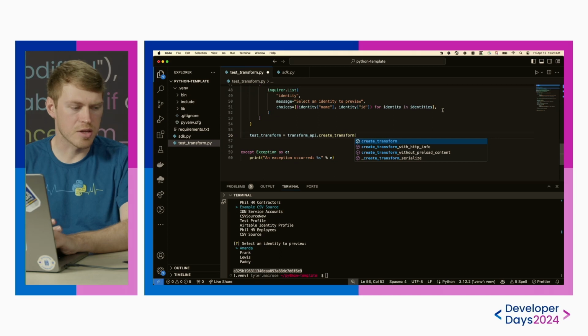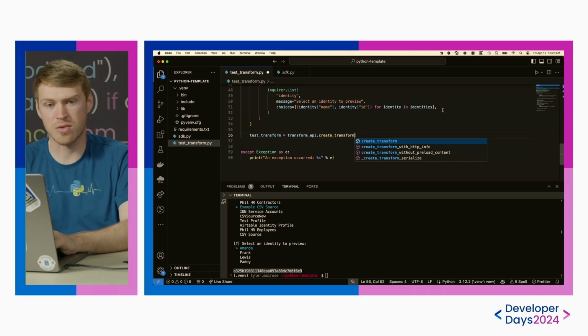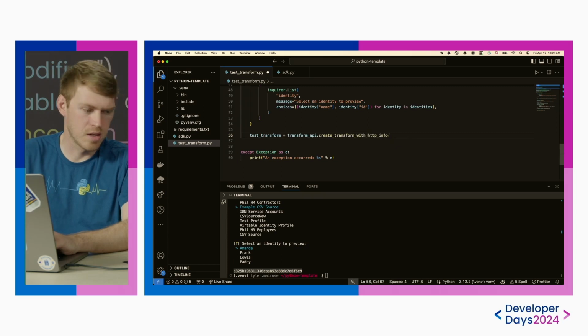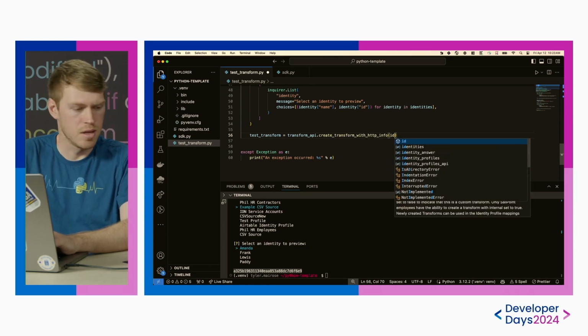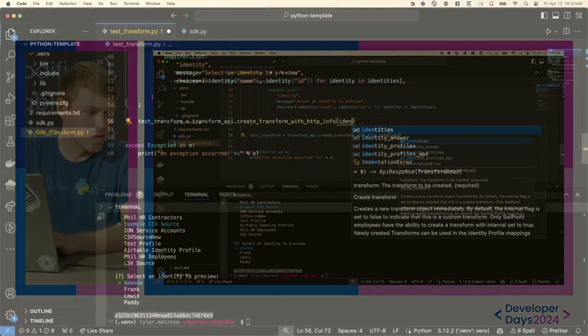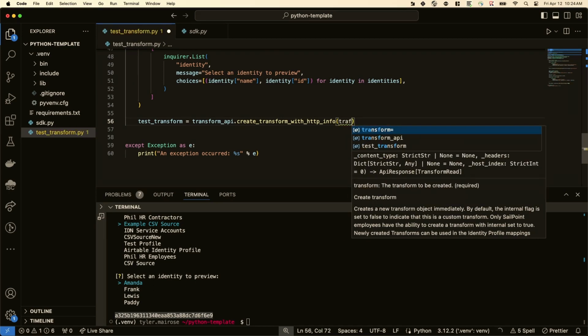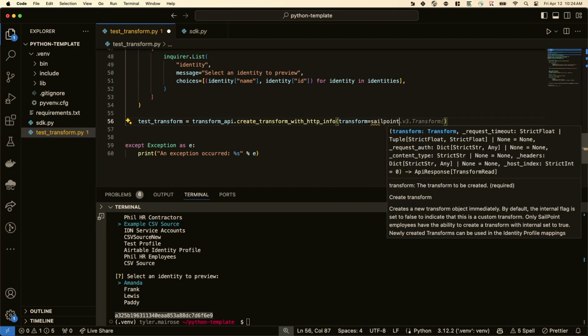Because I'm creating the transform and at the end I want to delete it, I want to make sure that the transform was in fact created. And then I'm going to pull that ID in so I can delete it later in the script. So I'm going to use that. And we'll do identity HTTP info. And that needs a transform. And so we'll do SailPoint.v3.transform.